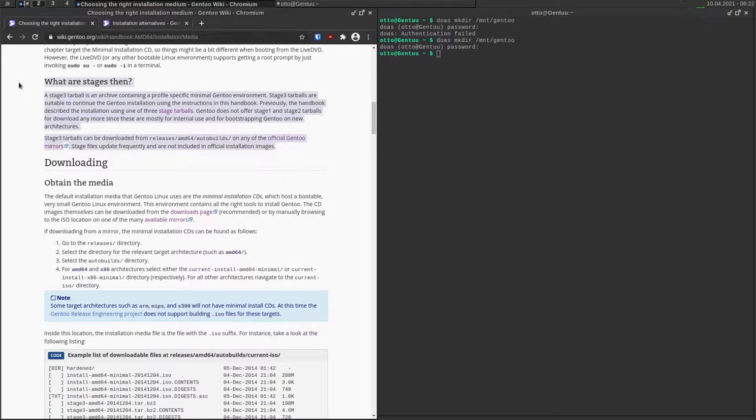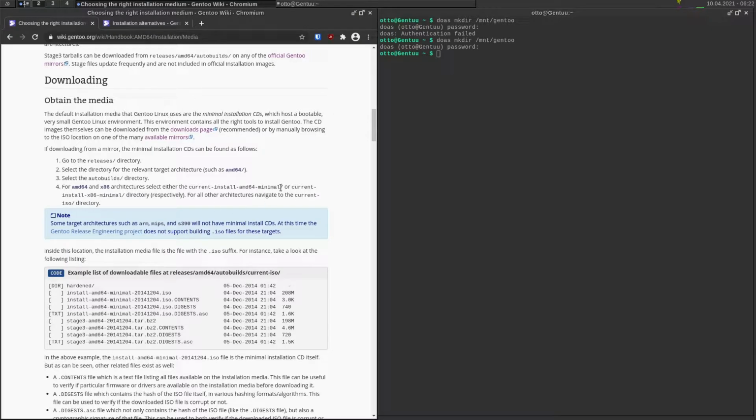The stages, you want to use stage 3, simple as that. If you're going to use something lower, you might as well do Linux From Scratch. So, just use stage 3. It has the basic things. It's going to be the easiest way of doing things, and it's still not very bloated. It's just the basic system installed.